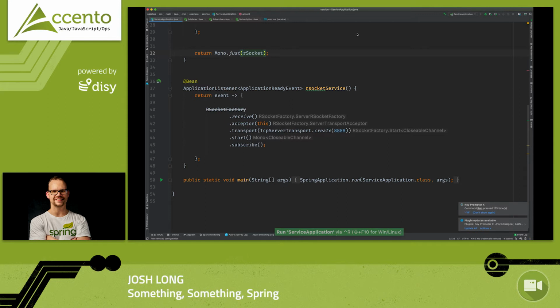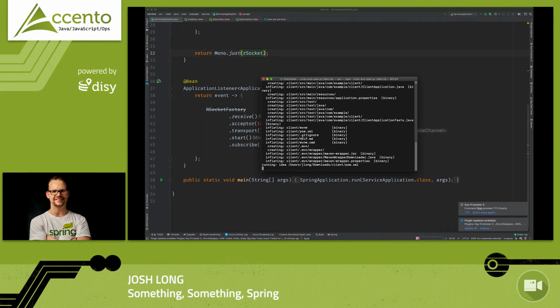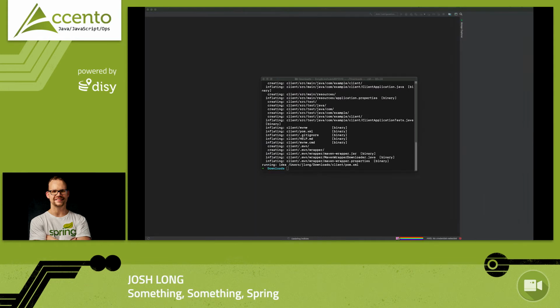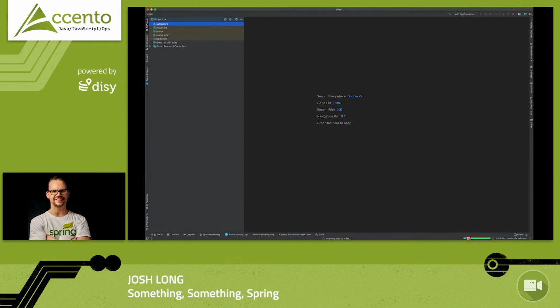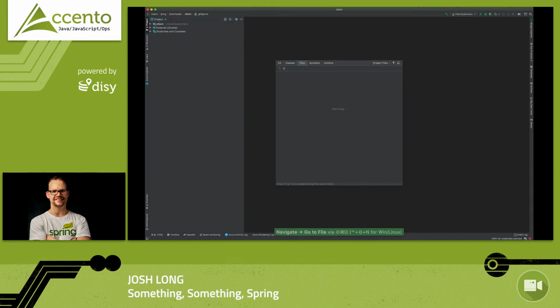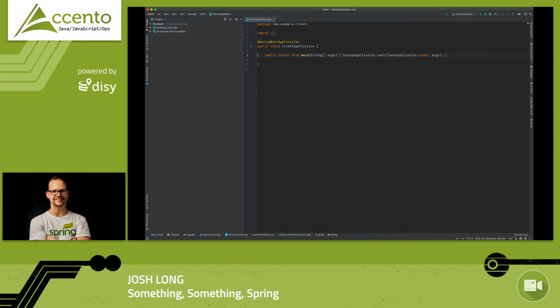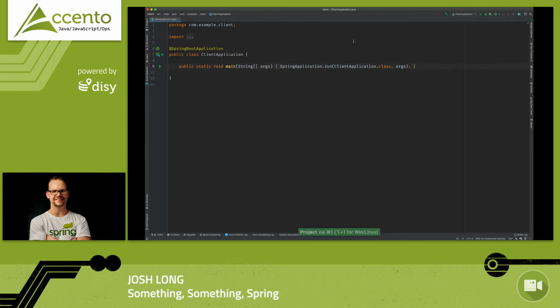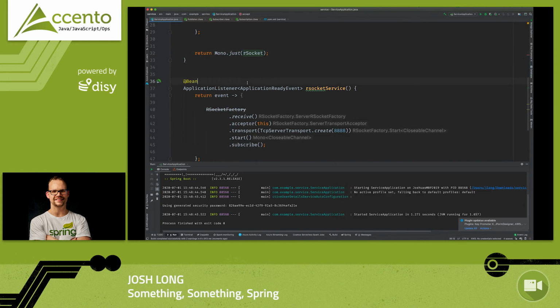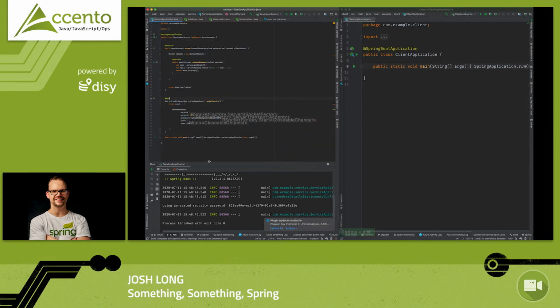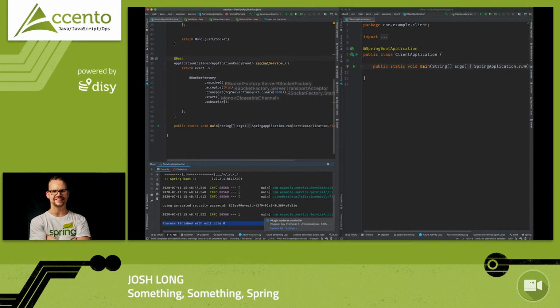And then we're going to go start up the client and build a corresponding client to that. So client.zip. Client application. And here, basically the same thing, just in reverse. So I can even move this over here, move that over there. Oh, by the way, look at that. I forgot to block the thread, right? Because it's a daemon thread.